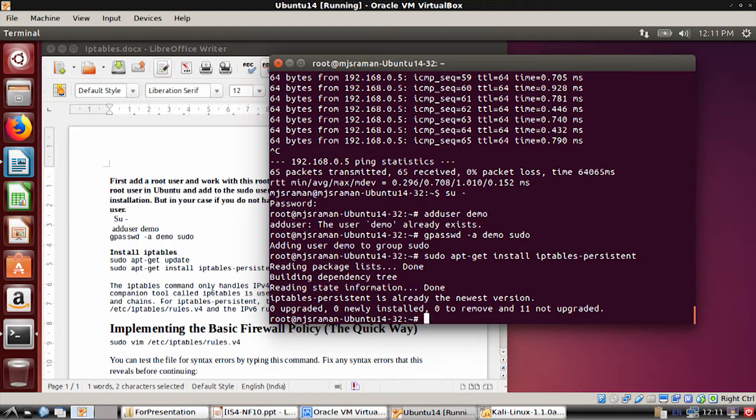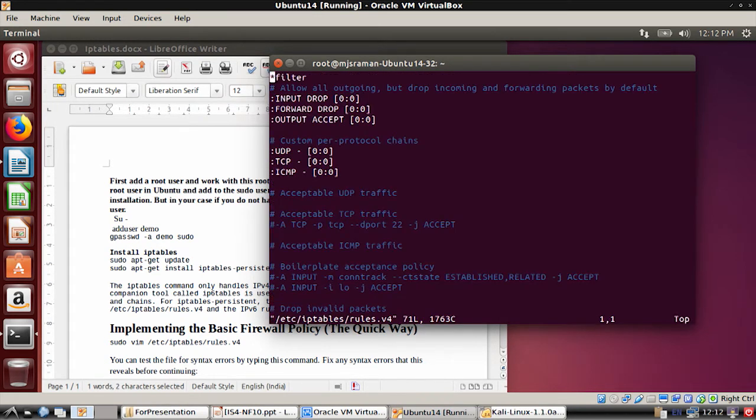The next step is to look at the rules that are there. The rules are actually given in two places. One is I can just edit the rules at /etc/iptables/rules.v4, this is for IPv4. These are all the bunch of rules that you have for IPv4. As I told you, there is this filter, then what to do, input drop and all those things.